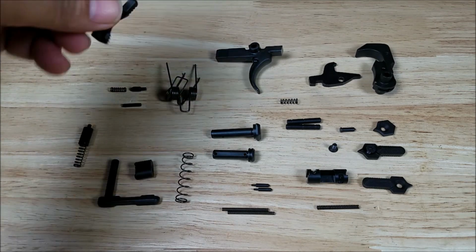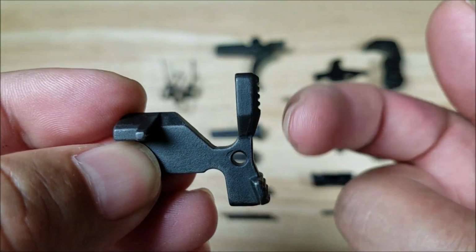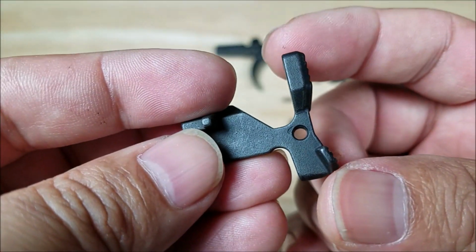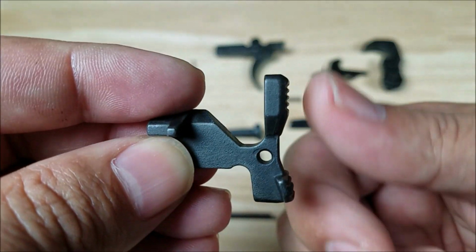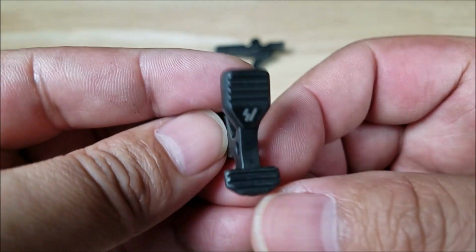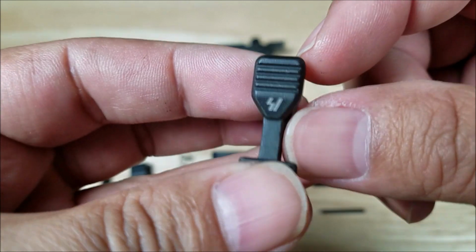Alright, the first enhanced part we're going to look at is the bolt catch. And look at this nice deep angle you have here because of this larger bottom paddle. I'm going to bring in the mil-spec version, and it's such a tiny little nub that you have to press on there. So now, because of this angle, you get a lot more leverage when you're trying to lock back your bolt and more surface area. I like how the grooves are cut deeper as well as a little bit wider.